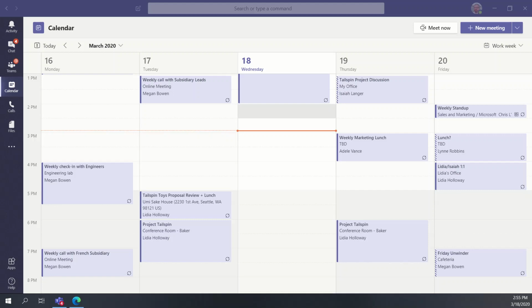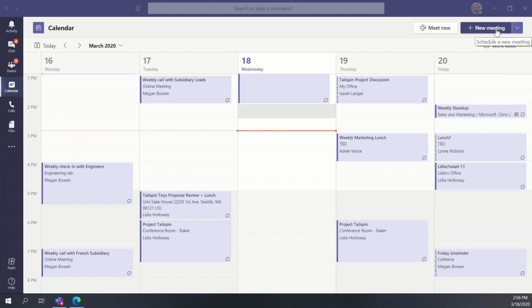I want to walk you through how easy it is to quickly connect and engage with lots of different people in the organization using Microsoft Teams. In Teams, in my calendar view here, as I'm in my demo environment, there are two basic ways that you can build out an experience to engage with people.